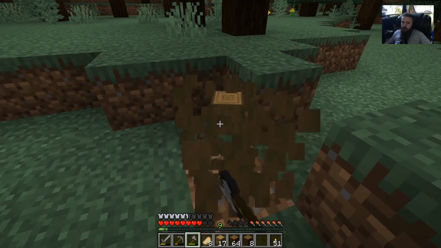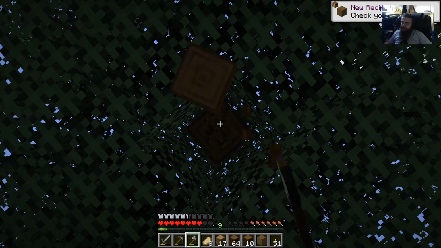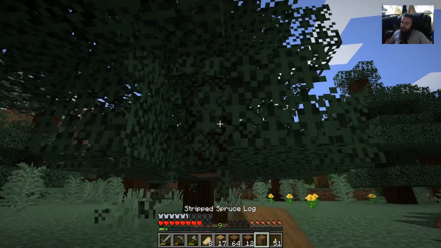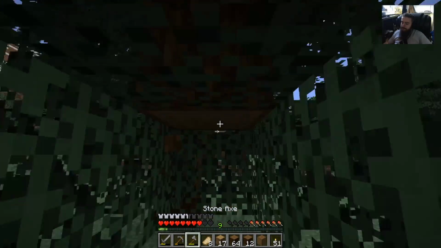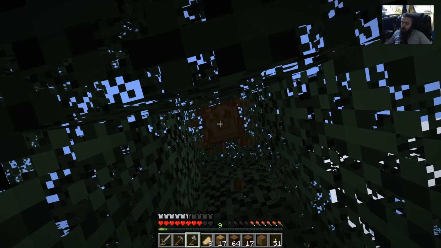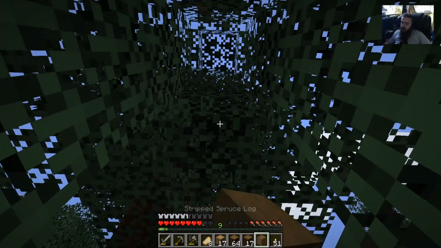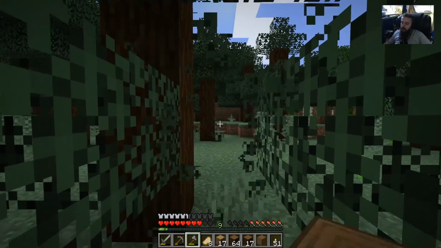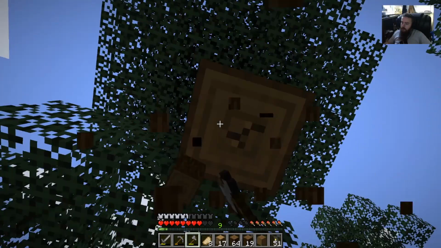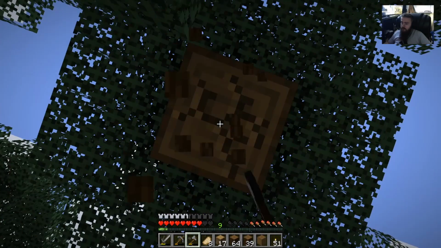Ooh, that might be usable. That might make better. Maybe that might have to be the walls. I'm gonna have to incorporate some stone brick, I think. But I'm just decimating this forest.